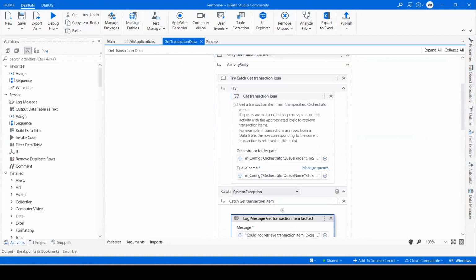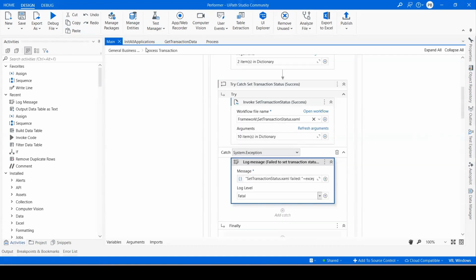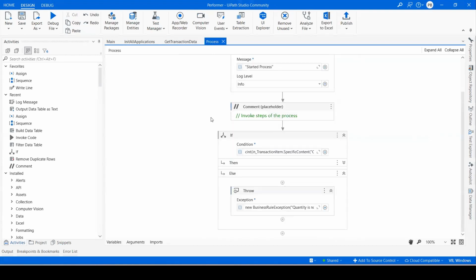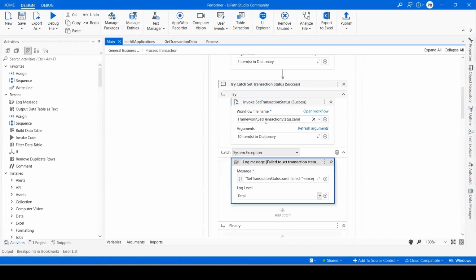So performer, what it does, it fetches the data from the queue using get transaction item with the first rule of first in first out and processes them individually one after the other using process flow or process state, and then logs the status of it using our script called set transaction status.